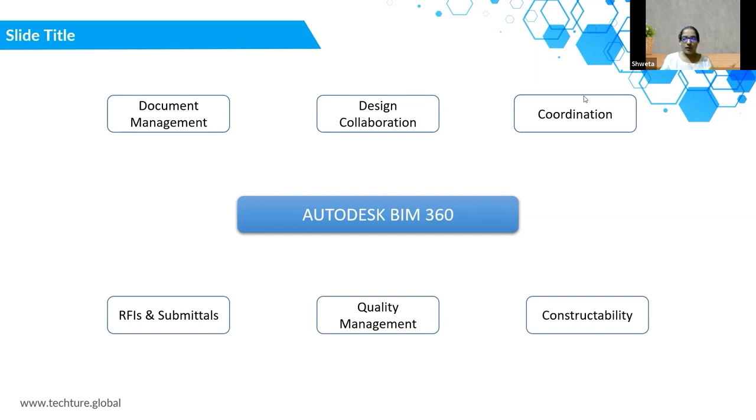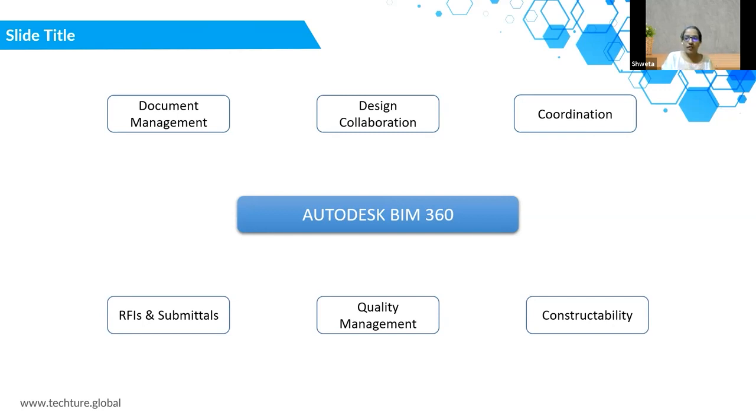Coordination. So now we know that when we create Revit models with all the different disciplines, there are clashes which are going to happen. There will be a duct which is passing through a beam. There will be a wall clashing into a column. All such clashes can be taken care of in the model coordination space. We did not get into Navisworks sessions, but we will, where we understand all the clashes in your design, which you need to rectify before the construction actually starts.